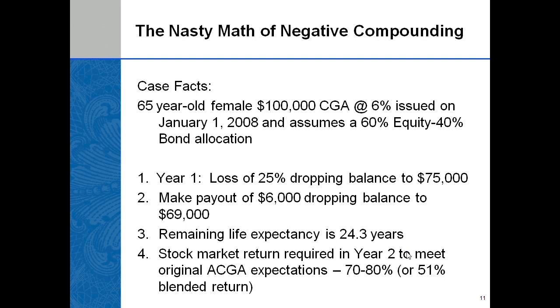So with annual end-of-period payments, you have a loss on average of that pool, assuming index returns, of 25%. So you started off with $100,000. Now you have $75,000. And now you make the 6% payout. As you all know, that payout's based on that original gift. So that's $6,000. So now you have $69,000 left at the end of year one for this gift annuity. Now, a 25% loss is beyond an outlier. That's an extreme. But I think you'll see my point here in a moment.